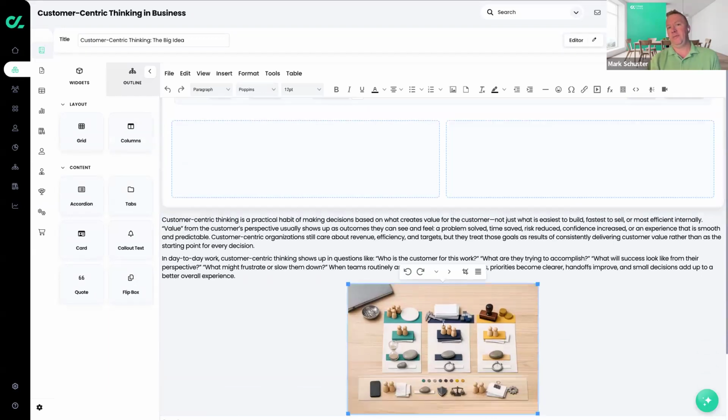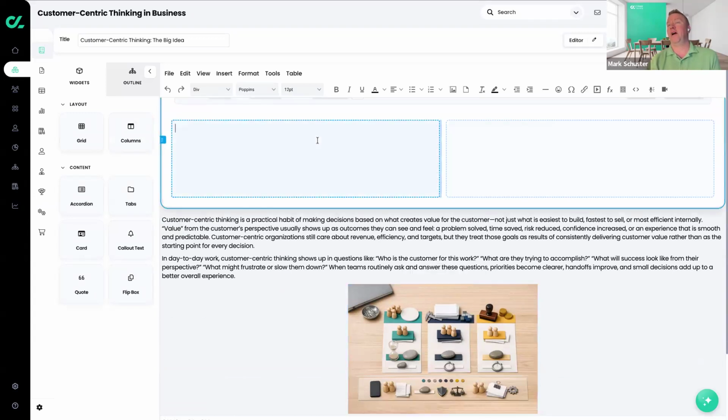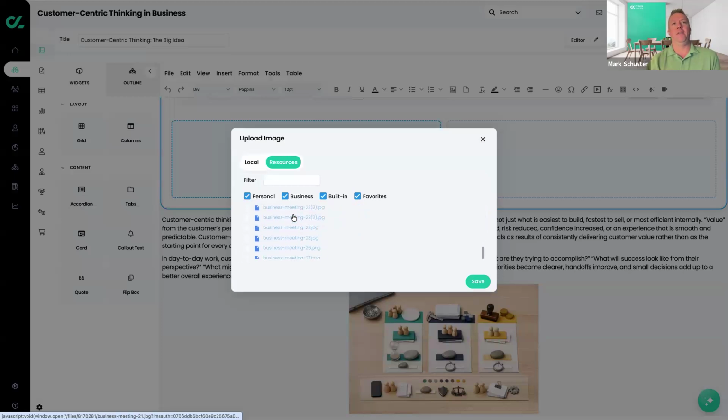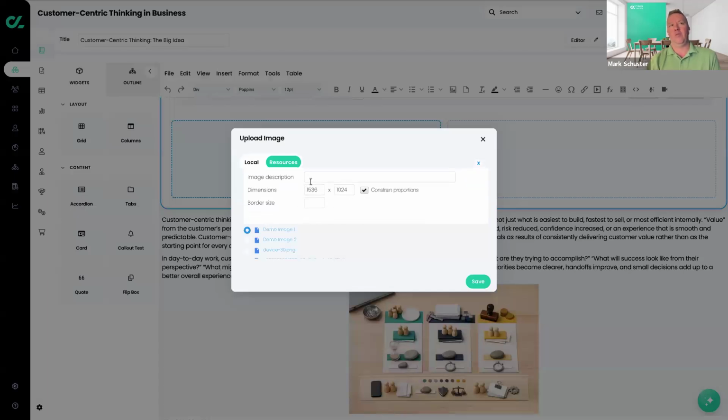And I'm going to take this image that is here, and I'm going to put it within one of the columns. So we break this up so it is more visually appealing and less overwhelming on a left to right space. For sake of ease, I'm just going to go in here and find that image, and we'll delete the other one so we don't have to worry about dragging and adjusting. You can see, as always, I have the ability to add in an image description, which helps with your accessibility.